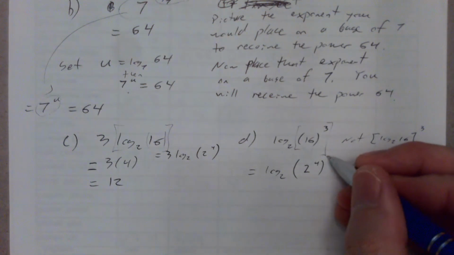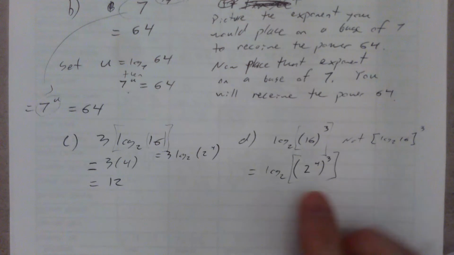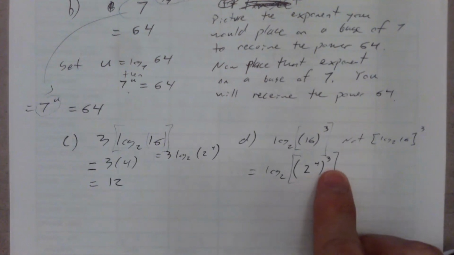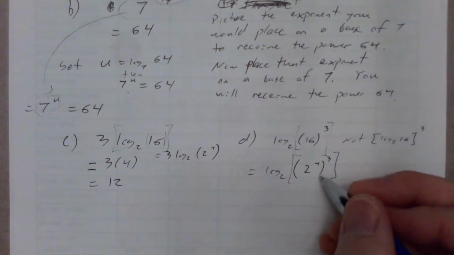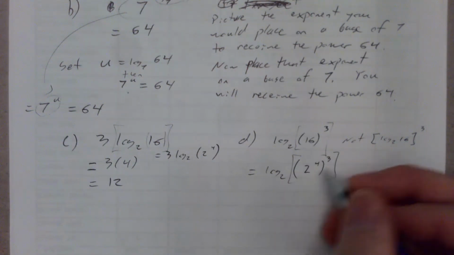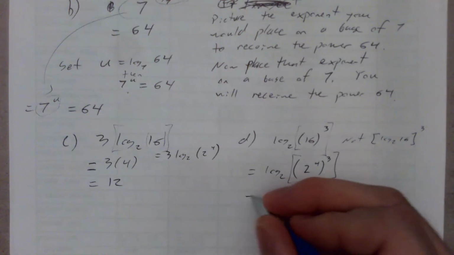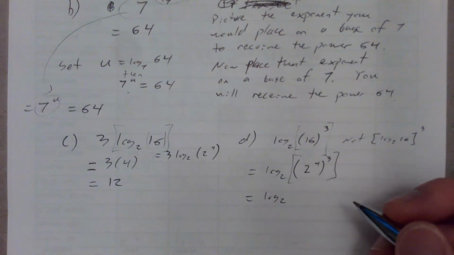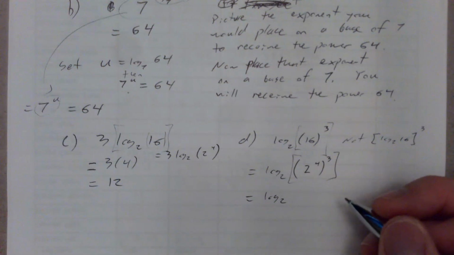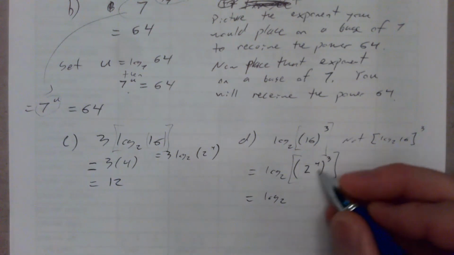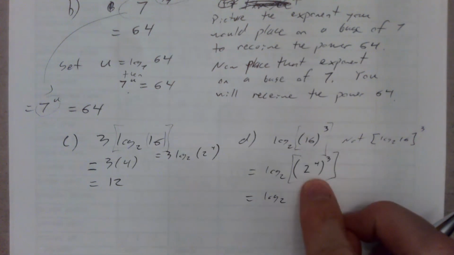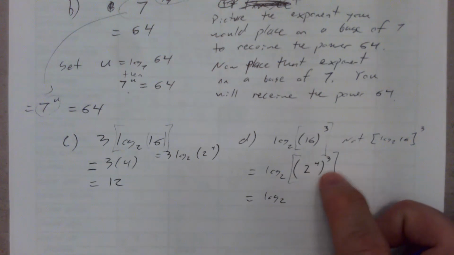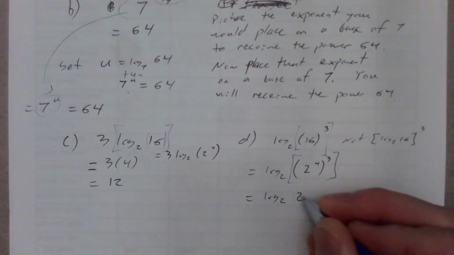Here, though, I'm not ready to write the number 4 because I'm taking log base 2 of 2 to the exponent 4 cubed. Let's dig up our old grade 9 power law that says to simplify the power of a power, we can keep our base and multiply our exponents. Here, you have 3 groups of 4 groups of 2. If you write this out, it's 2 to the exponent 4 times 2 to the exponent 4 times 2 to the exponent 4. That's 1, 2, 3, 4, 5, 6, 7, 8, 9, 10, 11, 12 groups of 2.